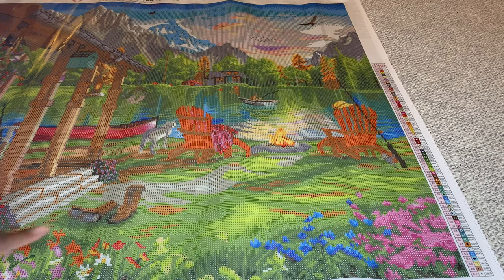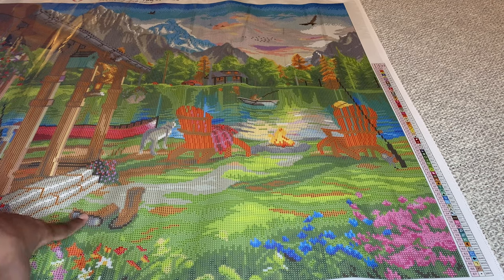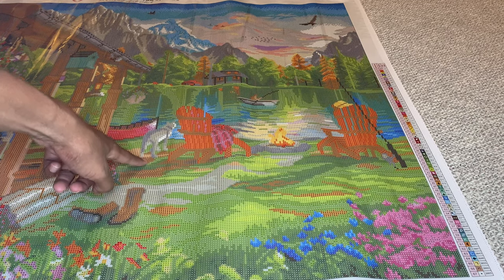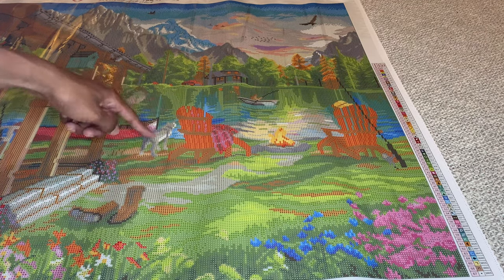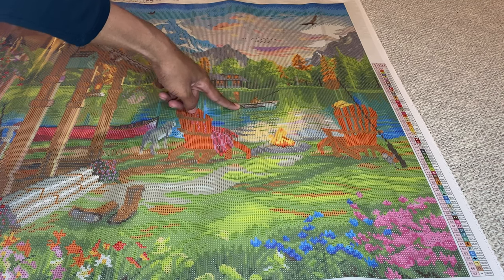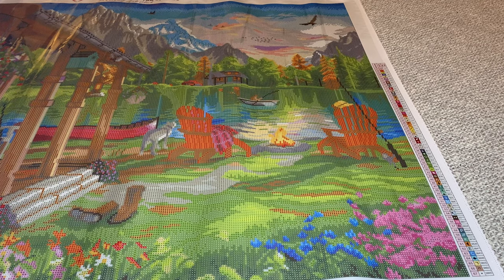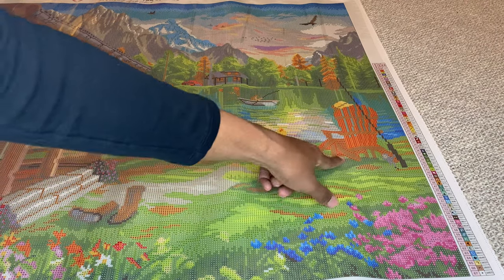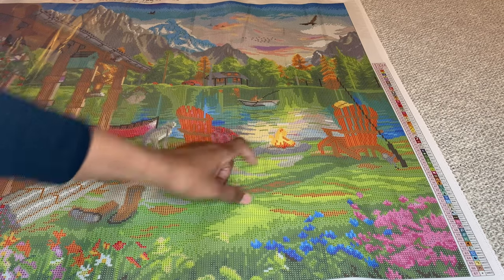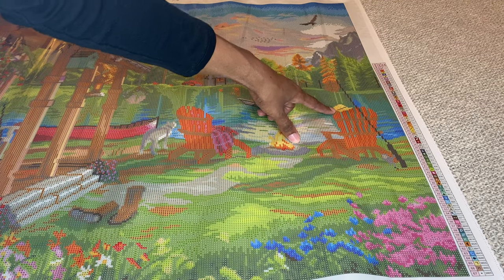Look at this. Y'all see the boots here? Oh, love that. The boots here by the steps. The dog. Looks like he's waiting for... Oh, yep. Look at the guy in the boat here fishing. And the dog is looking at him. Aw. And then look. A blanket here on the seat. A fire going. Another fishing rod. Someone's head, it looks like.